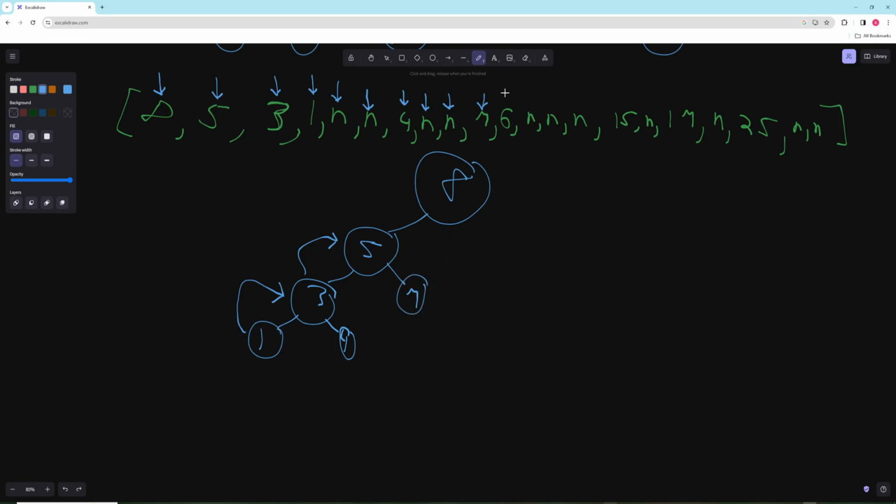And for 7, its left is 6. And its right is null. Then we recurse up to 5. We recurse up to 8. Oh, we forgot another thing again, as always. So actually, for this 7, we recurse down to make it the 6. For 6, its left and its right are both null. Then the 7's right is null.